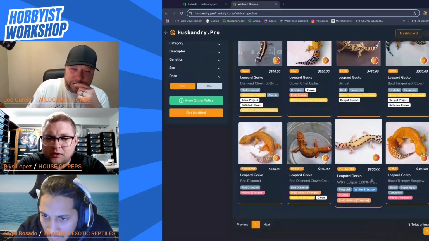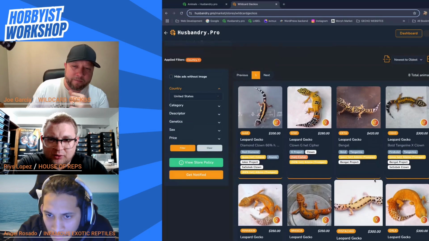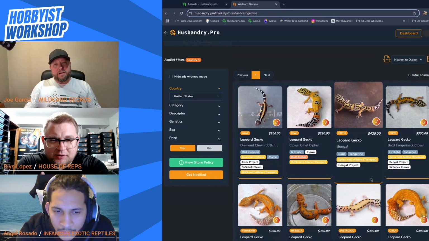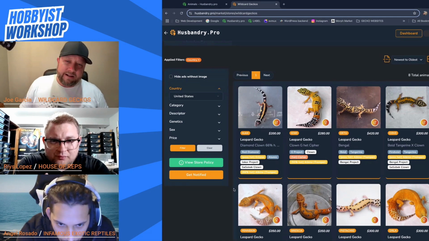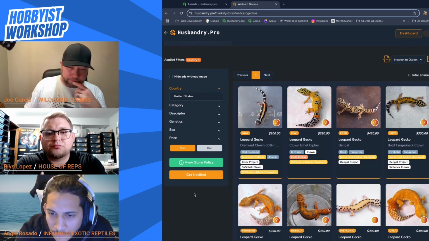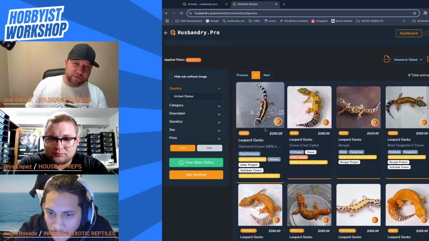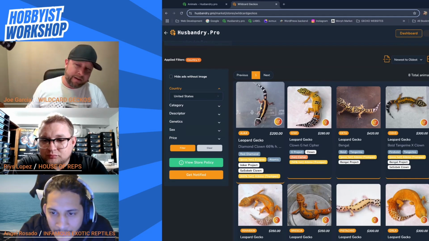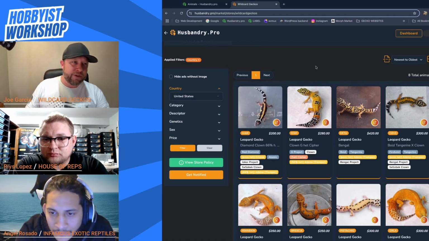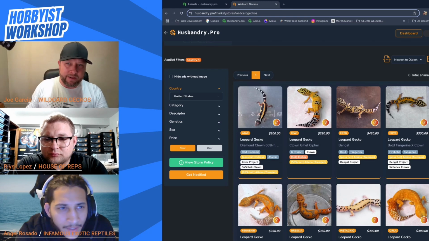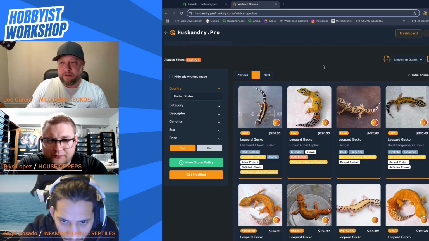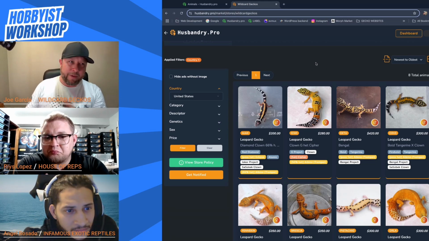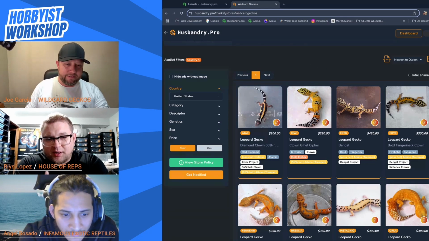Now, as long as you list things here on this store, does it automatically update on Morph Market? Because I heard they're interconnected. They are, but it doesn't do that. Well, that sucks. This is real easy to do, but it's not as user friendly as Morph Market. And then Morph Market's husbandry is not as user friendly as this one. Oh, you've used it? I've tried it. Yeah, that's why I still pay for two subscriptions. I just paid today.